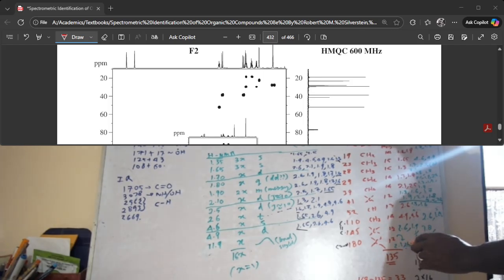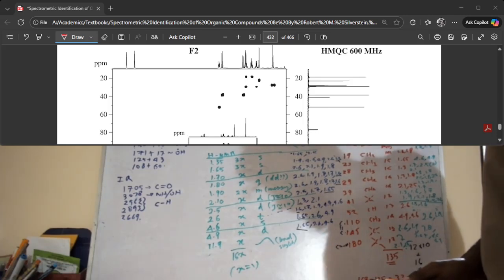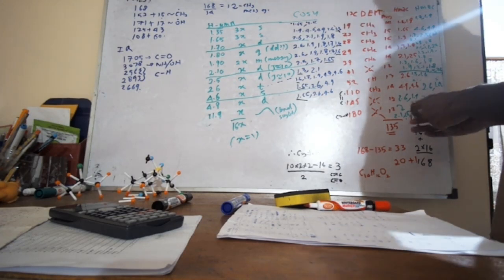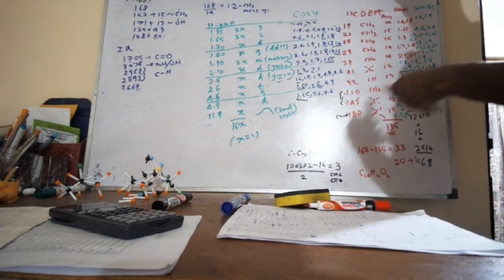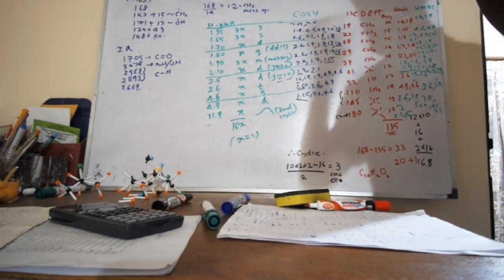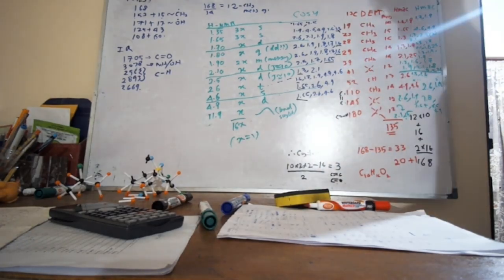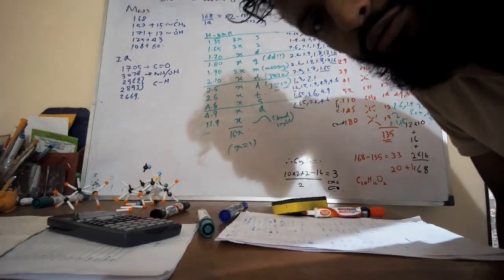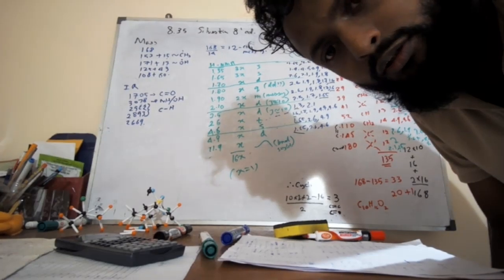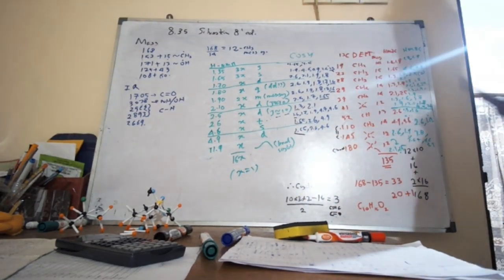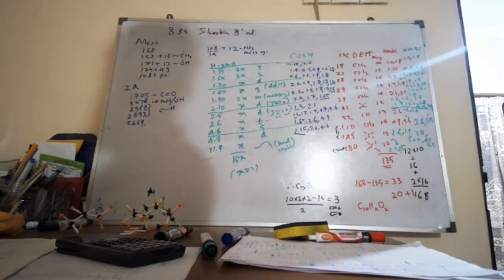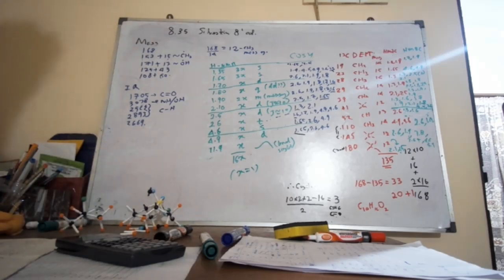Right? If you look at the HMBC, it's a very neat correlation for this one, right? These two only very clearly correlate. This one only very clearly correlates with 1.5 or 2.1 and then 2.5. So with this data, I have it on paper as well, right? So we are going to try and solve the structure using the data that we have here right now. So I'm trying not to erase what we've written from here, right?